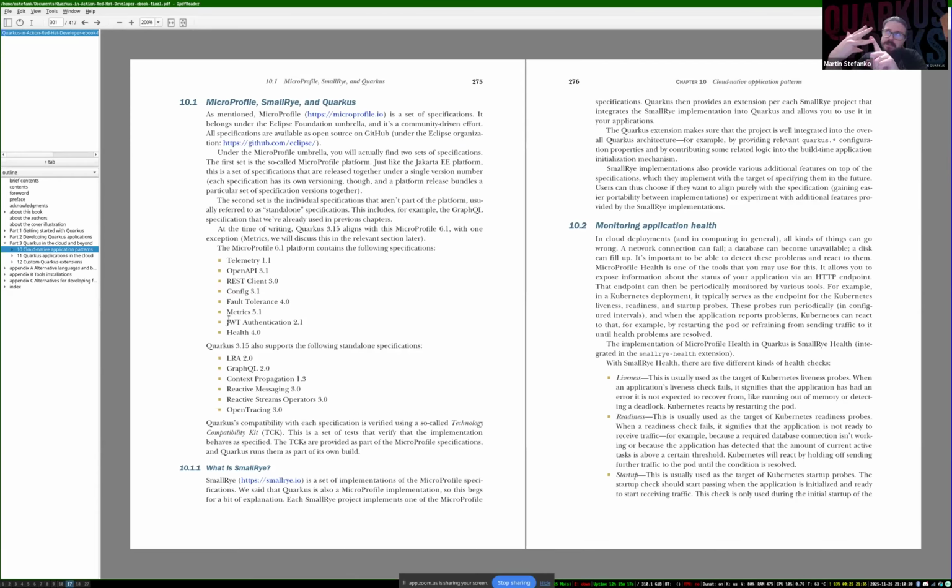And I think that's it. So actually only 4. And of course, interceptors and injection, etc., are included in the specifications. So that was MicroProfile 1.0.